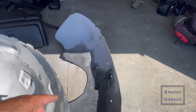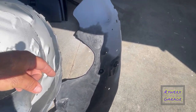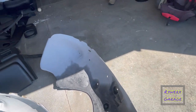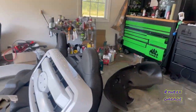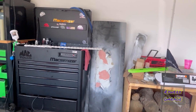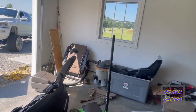So I picked up these new ones, already trimmed them up. And I've already started sanding them and got my holes set up for where my lights are going to end up being. I actually need to go uptown and pick up some more primer, and I'm going to lay some primer on that. The other one's back here. So I'm going to try to get those painted and in there. And then also, as you can see, I have a shaved tailgate, relocating the handle to the inside. And I'm planning on trying to get that painted also.